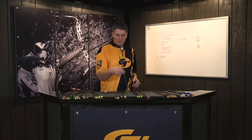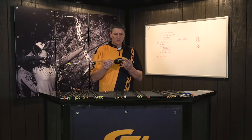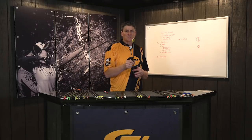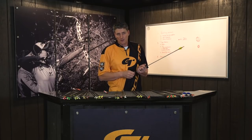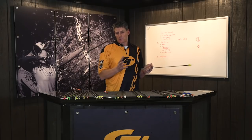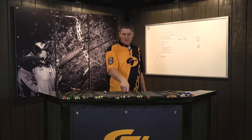The insert system is about 40 grains. Or you can do what we do with the Airstrike, where we lighten the shaft up so that you can run the same 40 grain insert system but have a much higher FOC. Or you can add a little bit more. Say I want to go up a spine size, to the 250 over the 300, so I can load that 100 grain insert in the front. Now you have an arrow that's still light enough to give you good speed, but you've got the extra mass weight in front of center that you want to play with.